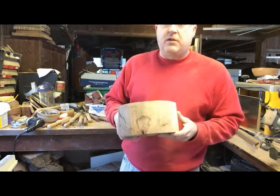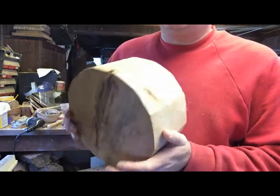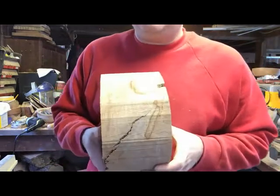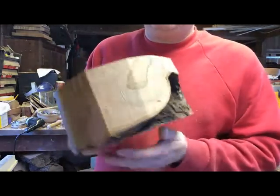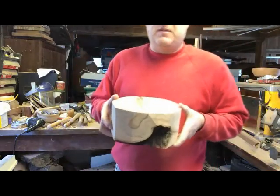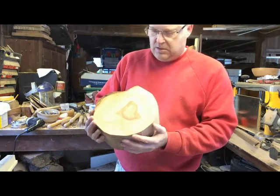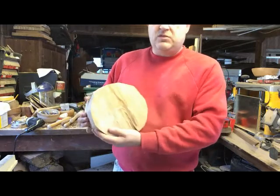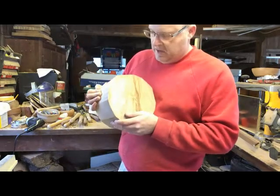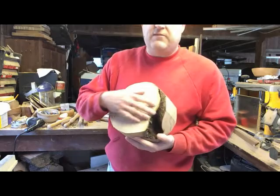I kind of think it's going to hold together, but I am worried that this whole crack follows a pattern. I am very excited about the coloring though. There is a lot of color and a lot of variation in the wood in this piece, so I'm really excited to see what it's going to turn out to be. The next step is mounting it on my lathe and making the first initial cuts. I have to decide which piece is going to be the top and which is going to be the bottom. I think I'll make this the top of the bowl and this the bottom, so the bottom will have more of the variation and color — that's what's more eye-catching.